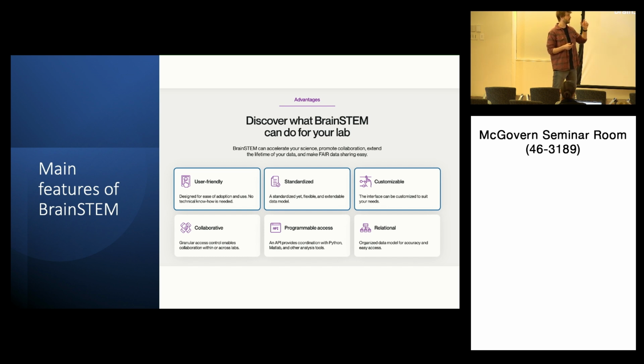Then we made the UI customizable, so we want it to feel like it fits into the experiment you're making. So you can adjust how you're viewing the data, what kind of filters you want to use for curating, and so forth. And then I already mentioned this, we want it to be a collaborative resource where it's easy to collaborate with someone else or have them see your data and so forth.